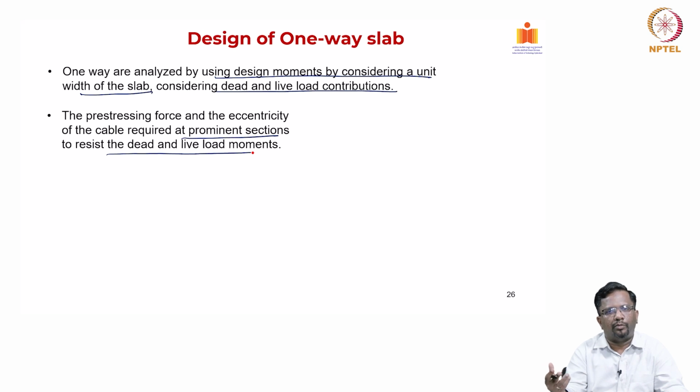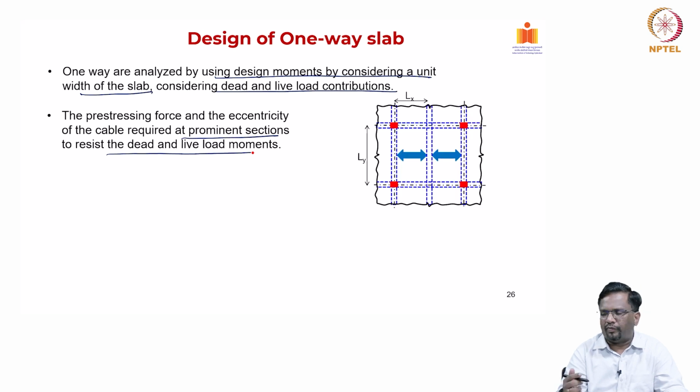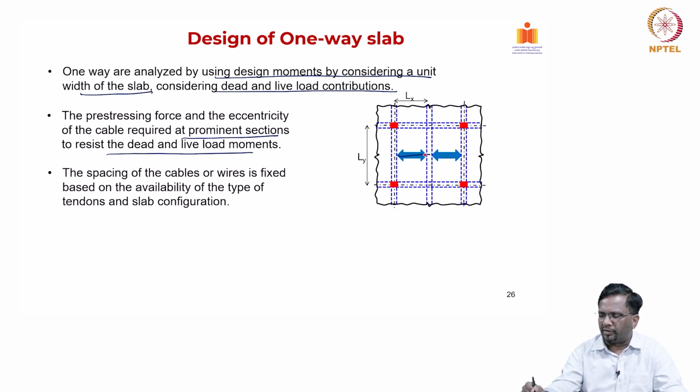That is because you are going to put reinforcement wherever tension is going to develop. That is the reason typically most of the places we draw the bending moment diagram on the tension side, to know where to put the steel. Pre-stressing steel is actually steel that helps in resisting the tension, so we need to put it where the bending moments are there. For example, this is a slab and it is going to bend in the shorter direction.